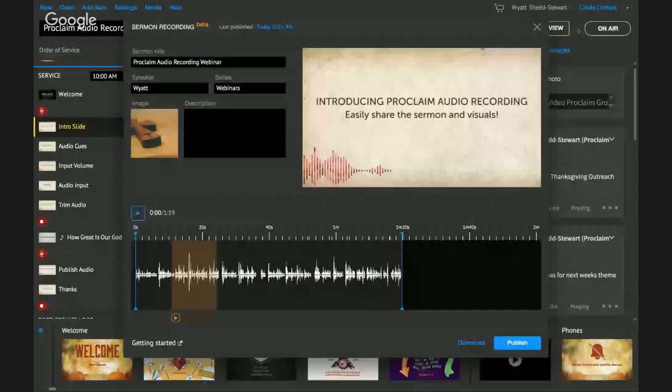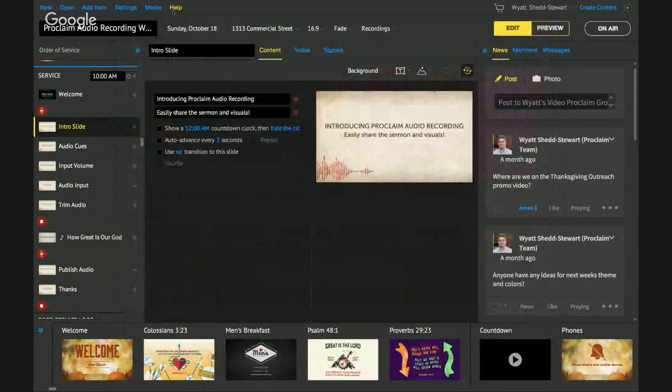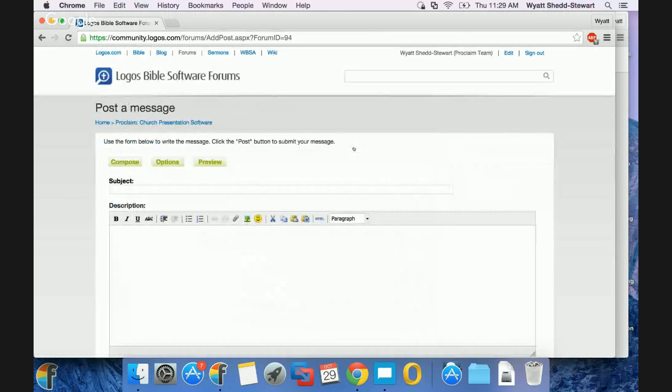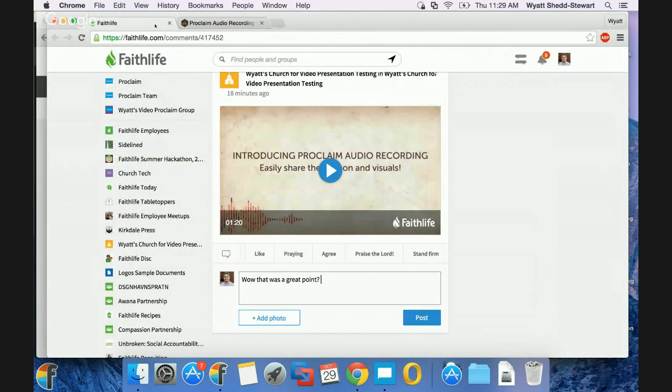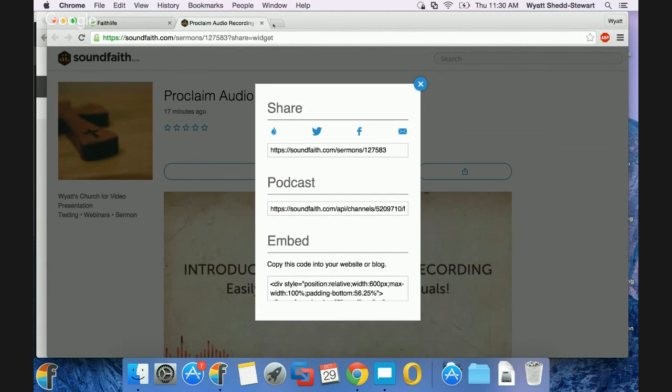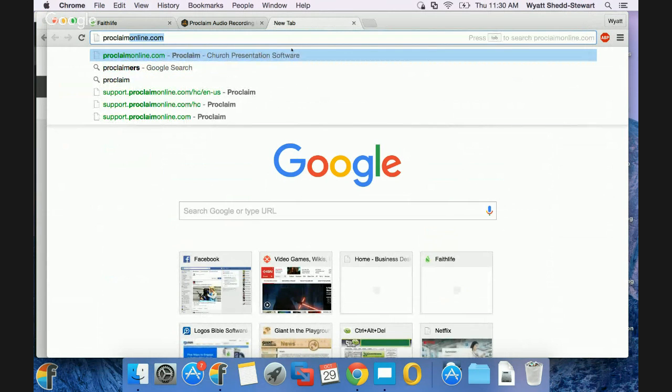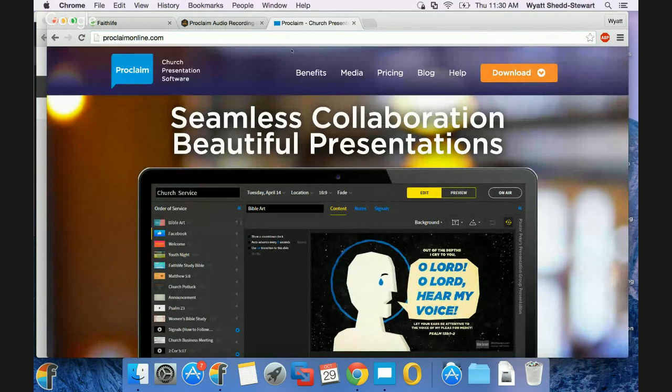So let me show you where you can find that. From within the program, if you click on Help in the upper left in Proclaim, you'll see the ability to view online forums. When you follow that link, it'll take you to the forums where you can write a new post. In a new post, that's a great place to let us know in the title, audio recording doesn't seem to be working, or, only got 5 minutes during my last recording, some title like that. And then give us more information. That's a really helpful way for us to work with you, so that we can have our developers chat with you and respond.